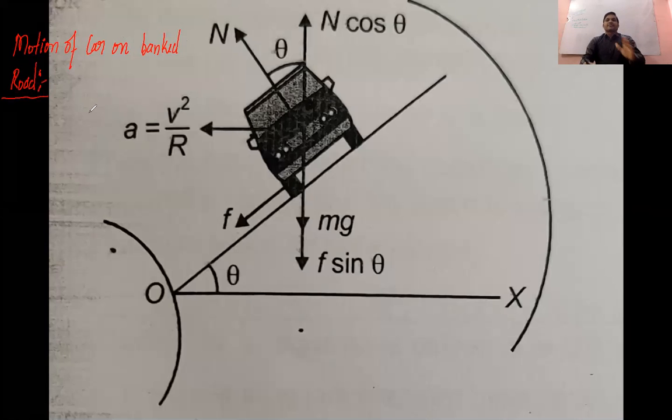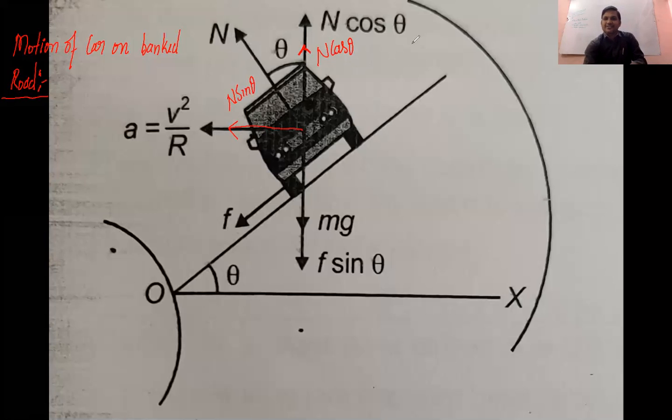See from the figure. So this is basically your road, and this is elevated by angle theta. From here you can see the friction force is now also acting towards this. And now you can see the normal reaction is always upward. This is normal reaction, that will be always perpendicular to this plane. So at this side it will be your n cos theta, means component of this, and another component of this normal reaction will be at this side, this will be your n sin theta.